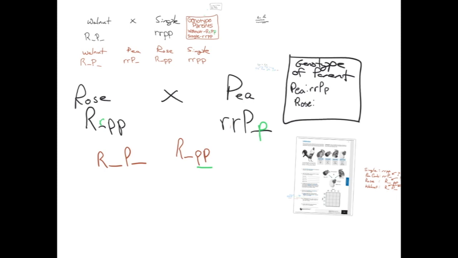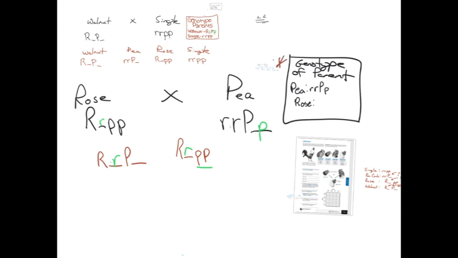Okay, so I don't understand why you think, what evidence do you have that that's a little r? Because the walnut got the dominant R from the rose. So, okay, this is great. What you're hearing here is that you guys are solving for this. You're telling me that this is definitely a little r. I agree, put a little r right there. That's definitely a little r because this parent only has the ability to give a little r, right? Because this parent can only give a little r, this is definitely a little r, and so is this one, right?